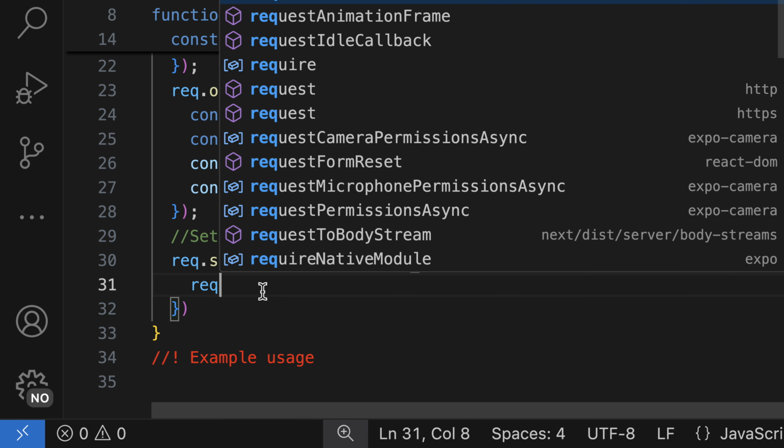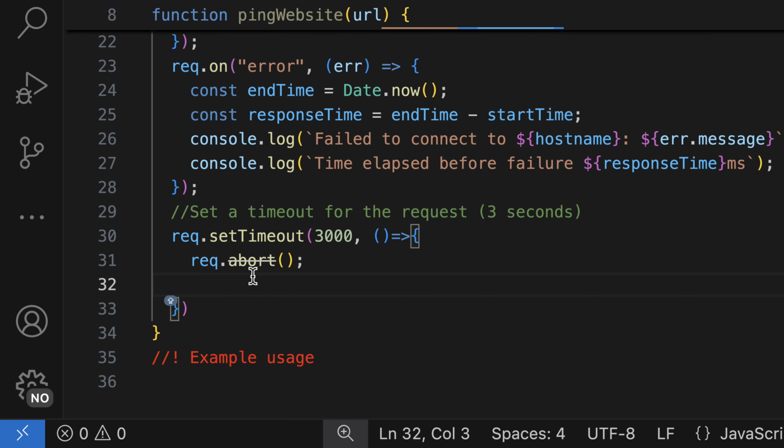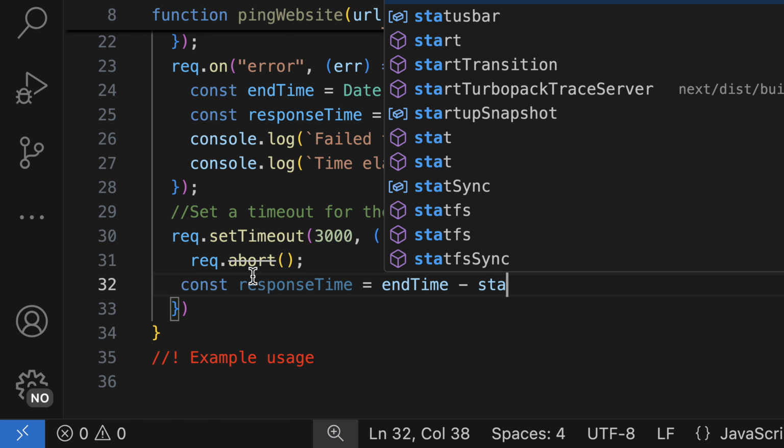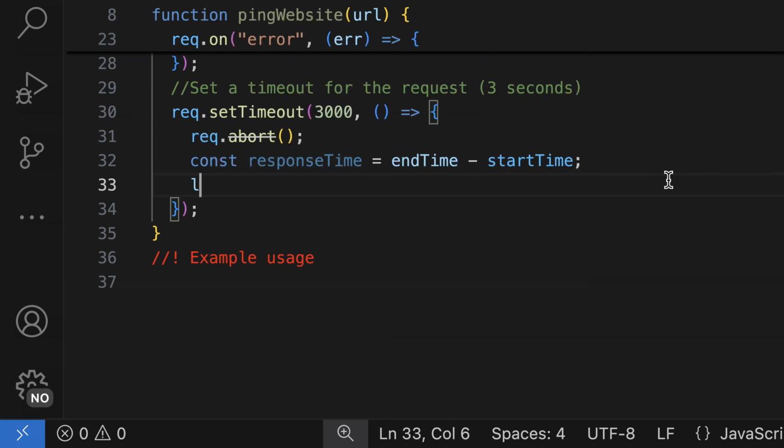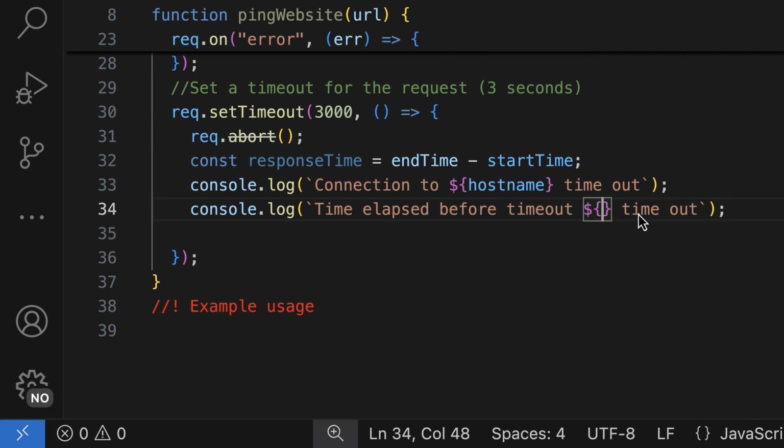So in here on the request, we have what is called abort. Then below here, we're going to get the responseTime, which is equal to endTime minus the startTime. And we're going to log some message to the user, for example, and then inject the responseTime, then ms.